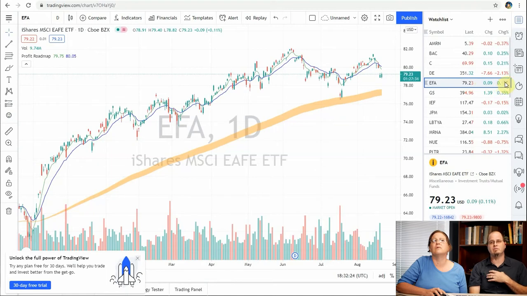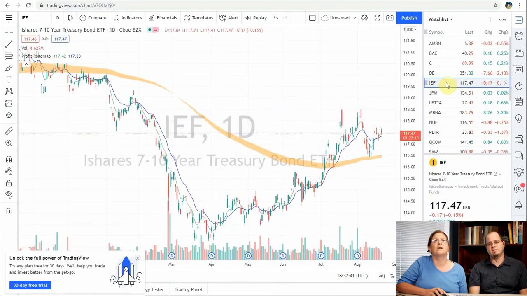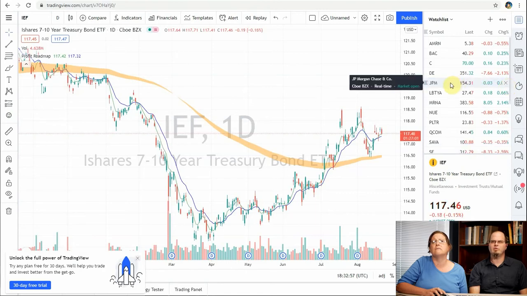It's an ETF anyway. I don't know what that means. Exchange traded fund. It's a basket of mini stocks. There's another bank, but that one doesn't look like the other banks. Goldman Sachs. No, I don't like that one either. It's not the pattern we're looking for. It's not that it's a bad setup. Oh, look at that. That's a first break up through, came back. I'd really like to see it get a little further away to the upside. That's also another ETF right there, the 7 to 10 year Treasury Bond ETF. No. Let's cut that one out for this week. Maybe next week. We'll see.